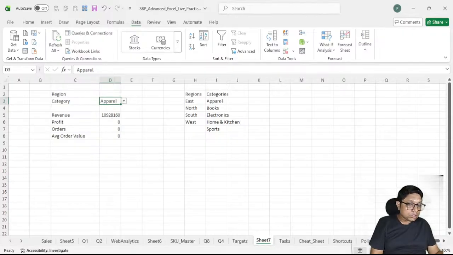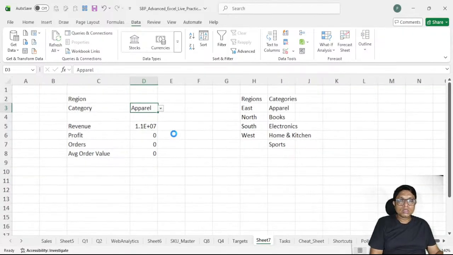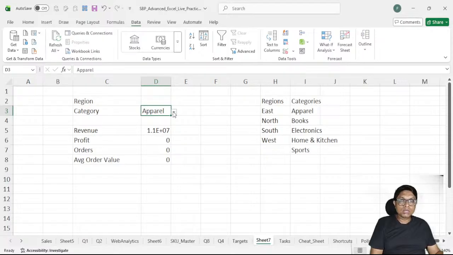If you can't see, in this apparel, we are selecting any drop down and it is getting calculated.